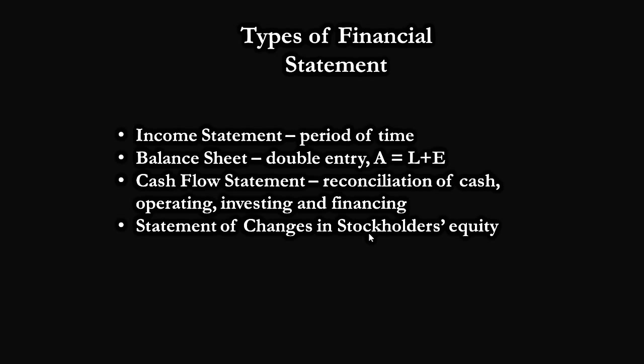Cash flow can come from different activities: operating, investing, and financing. As an example, consider General Motors. If they are selling their cars, that would be an operating cash flow activity. If they invest in a new plant, that would be an investing cash flow activity. And if they go to the share market to raise money through debt or selling shares, that would be a financing cash flow activity. All cash flow activities are defined under these three types and reconcile with the balance sheet.